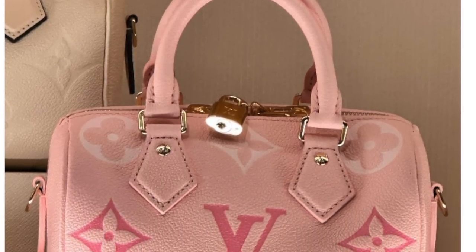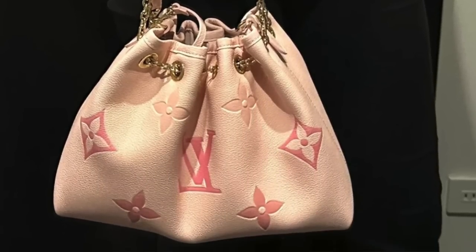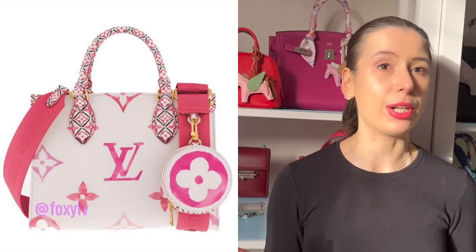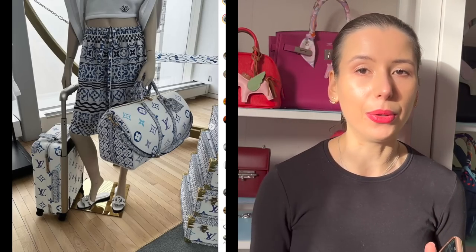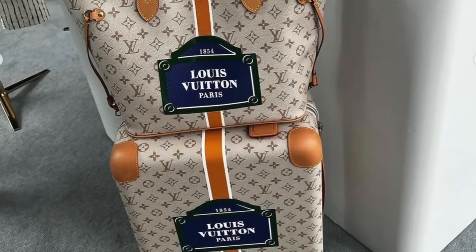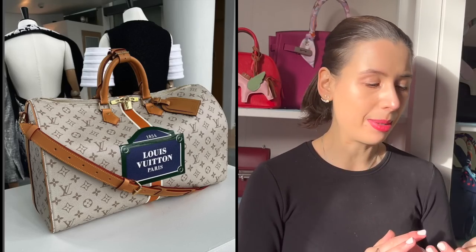Recently we saw a few pieces from the Louis Vuitton By the Pool Collection. I feel like some of the most popular pieces were that summer bundle bag and the pink Speedy. Super duper cute, but there's actually more to this collection that will be coming out soon in some monogram canvas variations. I noticed a few leaks of this canvas range on Instagram called LV Collectibles — we saw some blue colored canvas pieces as well as a beige colorway with this little Louis Vuitton sign on it. Anyway, let's go through some of the bags today.